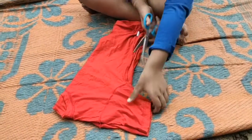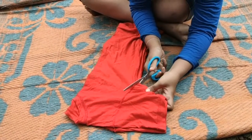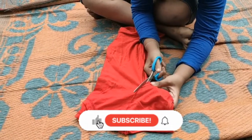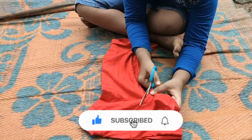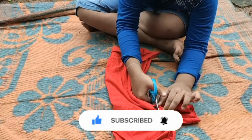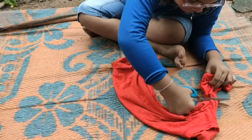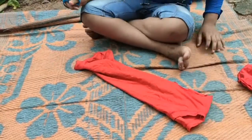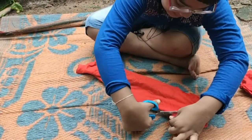I will take these scissors and cut the hem. Now I will cut the head part.